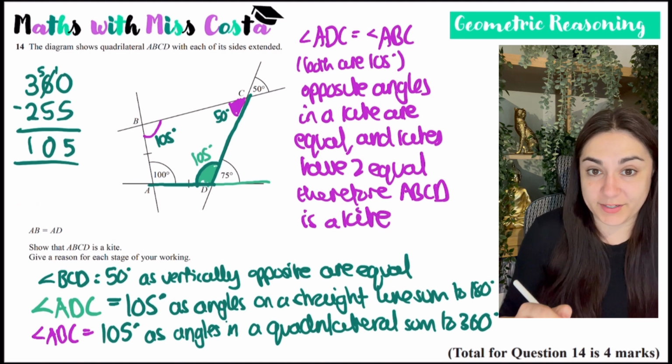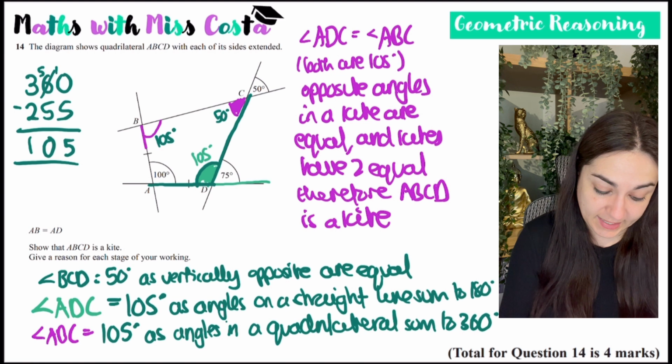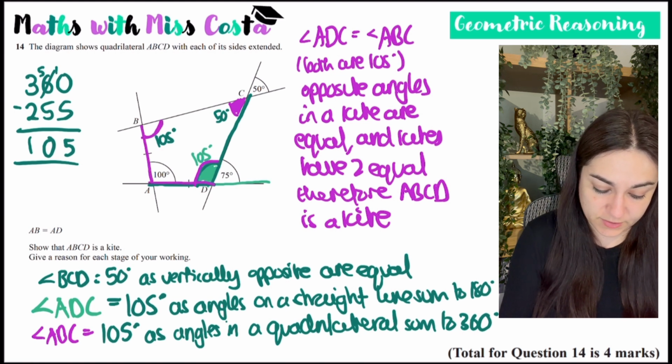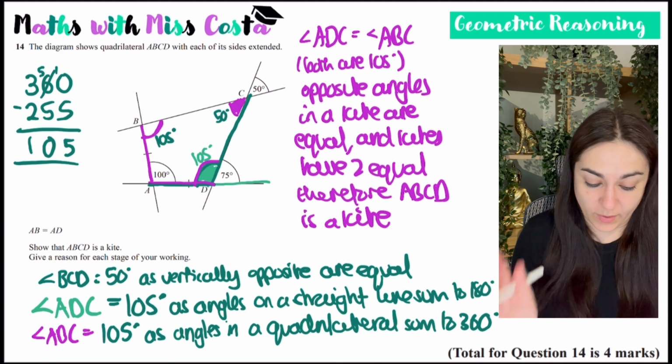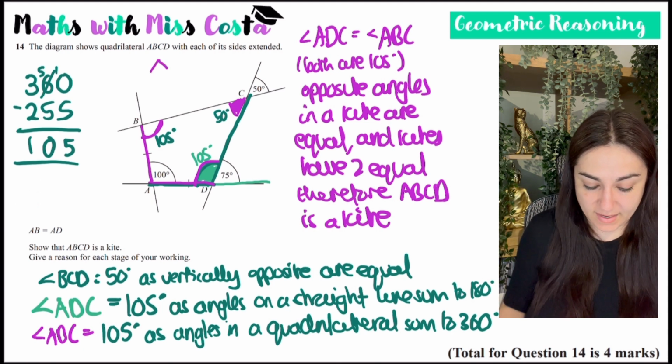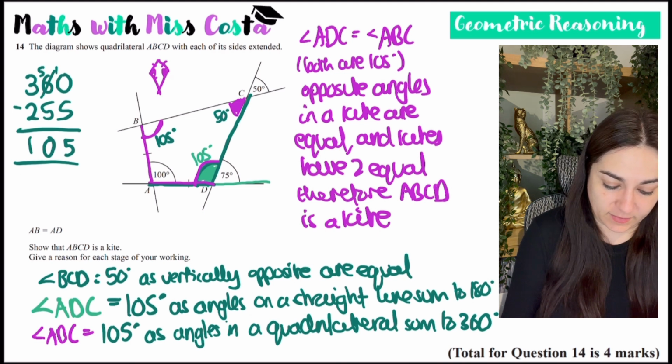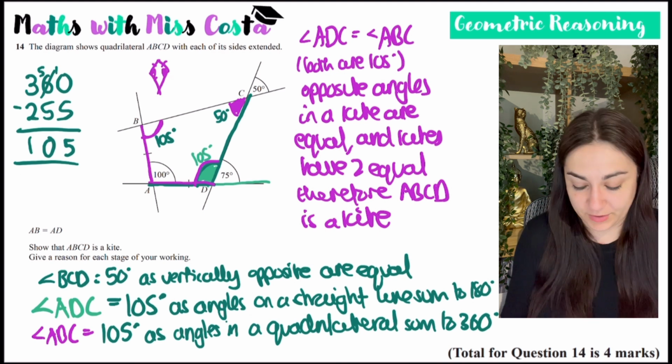So you've got each step for each angle that you've worked out, and the key thing is you know these two sides are equal and you know it's got two equal opposite angles. So you've got your two sides here that are equal, and your two other sides here, and where they meet, if the angles are the same, then you know that it's a kite.